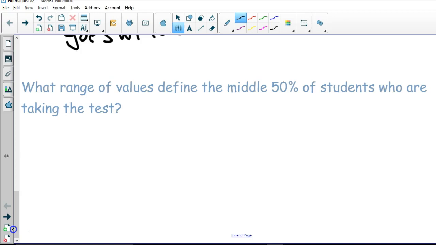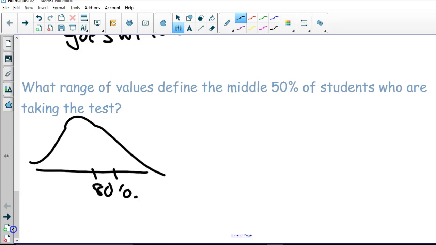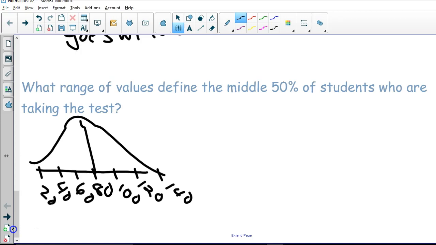Top 25 to bottom 25 percentile. Exactly. We can just approach it that way. So I always like to draw a picture. Again, we know 80, 100, 120, 140. Backwards, 60, 40, 20. We know this is the middle. We need the middle, and we know that this is 68%. So it has to be somewhere between 60 and 100. So I'm going to mark it, and it doesn't really matter exactly where you put it, but we're going to call this the middle 50%.